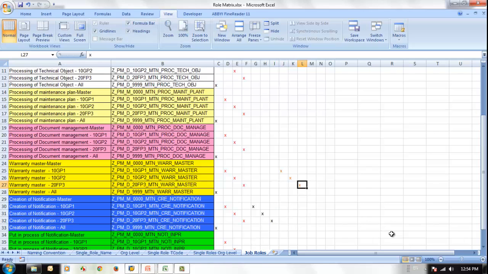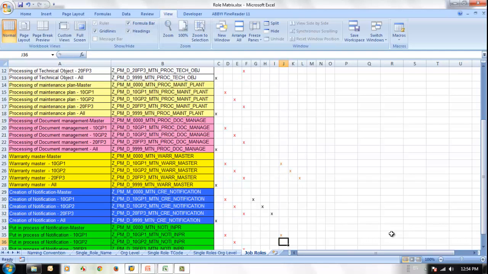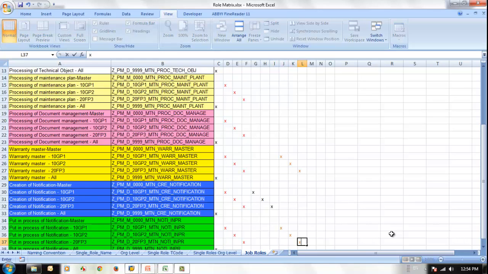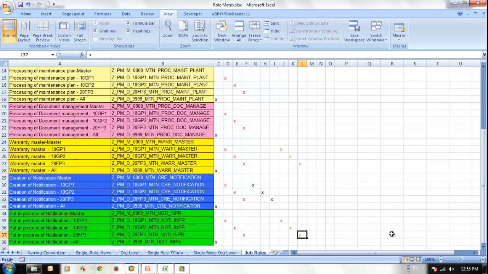The warranty admin also requires additional authorization apart from processing warranties. Based on my business process, they also need to put the notification into in progress. So once they finish their warranty process, they will put the notification into in progress.